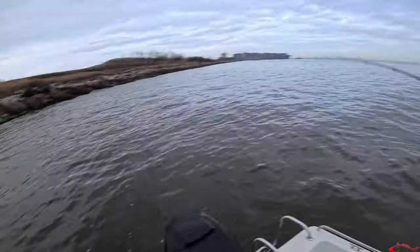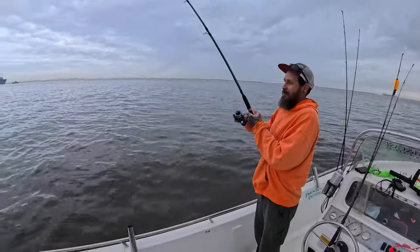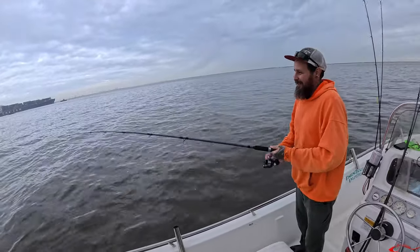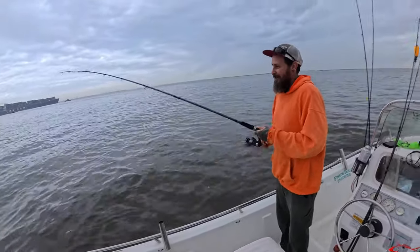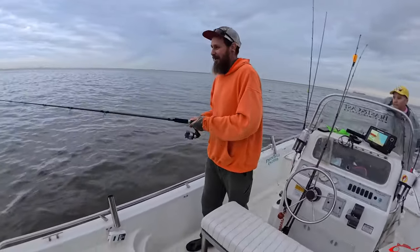There you go. Charles? Yeah, felt the bite. I was looking over and I felt the rod hit. The rod moved on you? Like another trout? I think it's a big one, but it's a trout. Near the net? No. I guess I should get the net out.